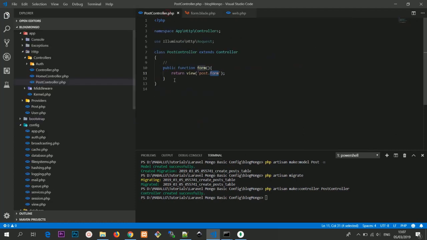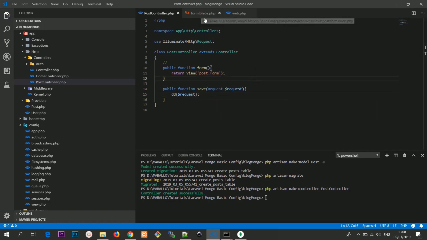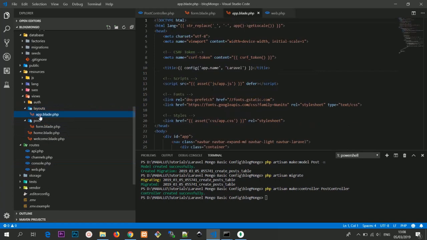Go back to the post controller. Now we need to add one more function for the saving action. Let's open the app.blade.php.